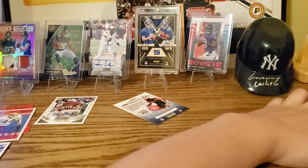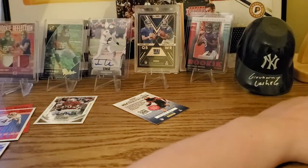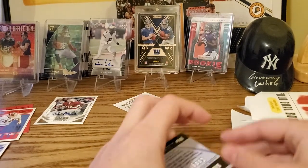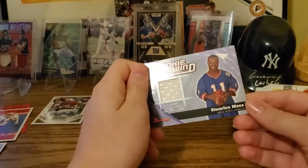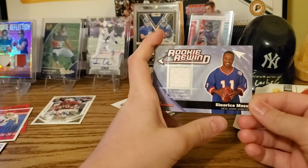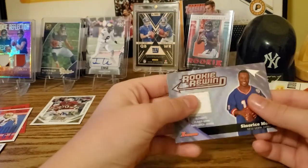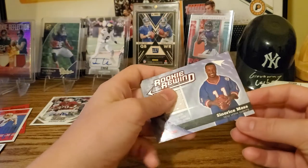So we got the other one, which is, we know it's a mem. Do it on camera. Pick it up, and it is a Rookie Rewind. Oh, it's a Giants player. It's Sterling Moore. I feel like I've heard of him. Yeah, he was on the Giants. Number 11 on the Giants.